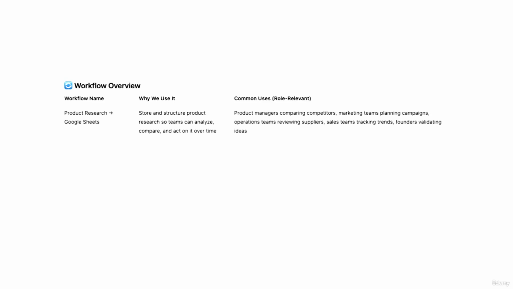Why are we using it? We're using it to store and structure product research so that teams can analyze, compare, and act on it over time. What are common uses for this type of workflow for each role? Well, product managers can use it for comparing competitors, marketing teams can use it for planning campaigns, operations teams can use it for reviewing suppliers, sales teams for tracking trends, and founders or CEOs or chairpeople for validating ideas.